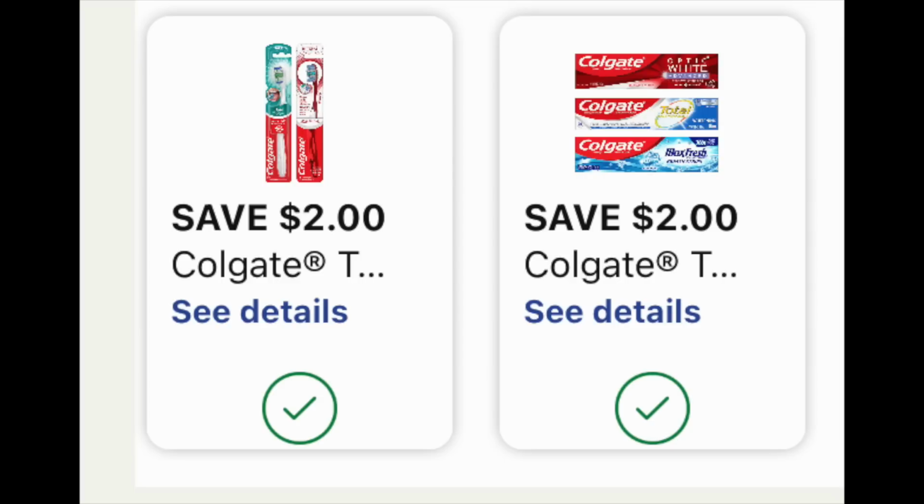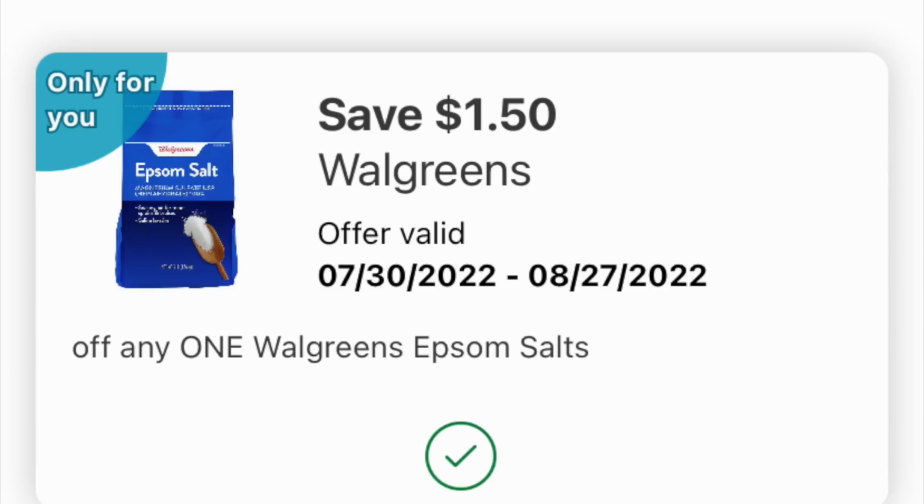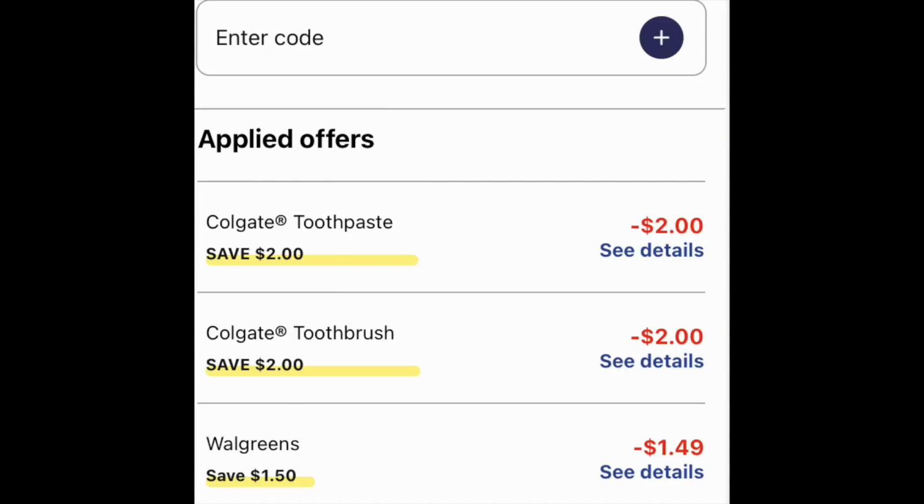We're going to load these 2 digital coupons, guys. So make sure that you have the $2 off for the brush and the $2 off for the paste. Make sure you have both of those for this little dealio. And then if you might be so lucky, and I know not everybody's going to get it, but if you got it, you know the value. You're going to have to load this guy. I hope a lot of you got this one because I got them on both of my accounts. Showing you the digital coupons, the $2 off for the Colgate paste, the brush, and my glorious favorite bath salts. I'm obsessed with those bath salts.